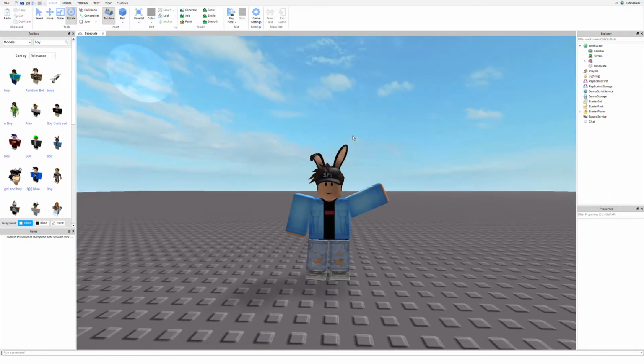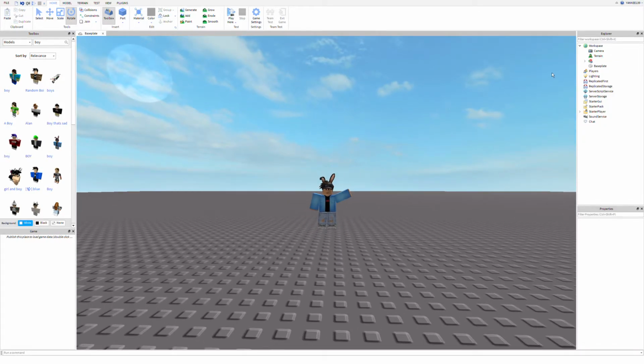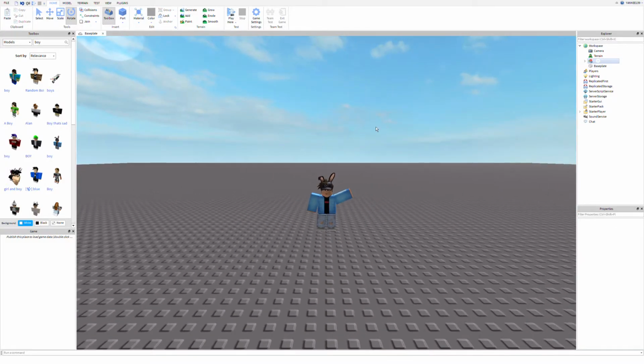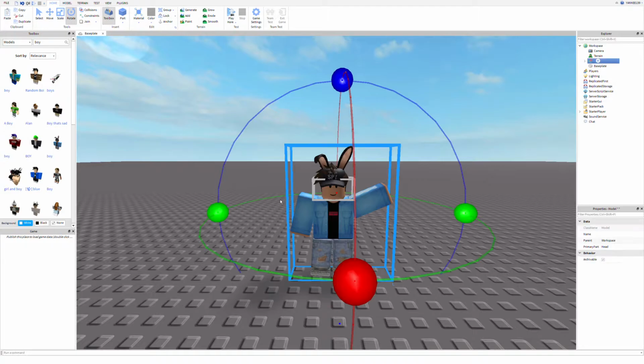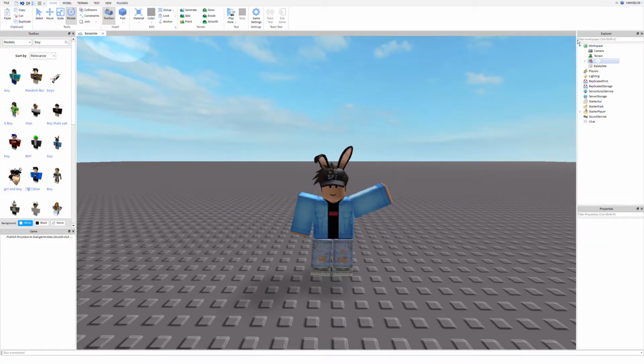Now you guys aren't going to be able to see this because the game recorder I'm using doesn't pick up the right clicks and stuff like that. But anyways, you want to right click on the model, and then you're going to go down. It's the second to last one. It should say export selection. Then a folder will pop up. You just name it whatever you want and then export it as an OBJ. It'll already be an OBJ. Just export it, save it to wherever you want, and there you go. You got your guy. So now I'm going to switch over to Blender, and I'll meet you guys over there.